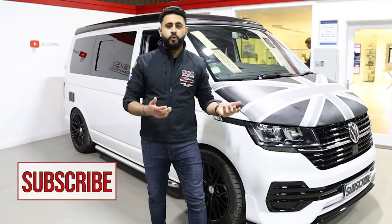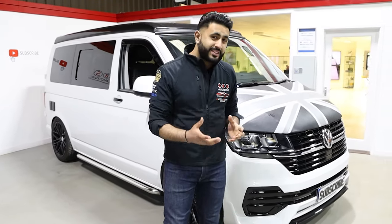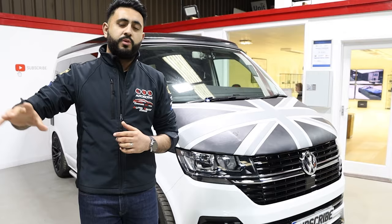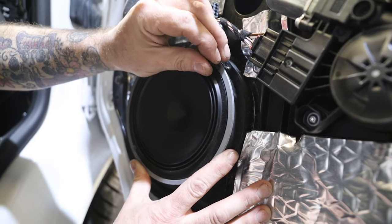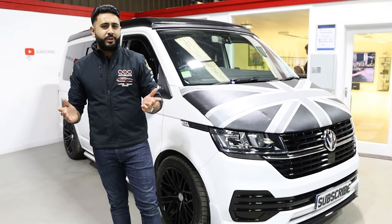It retains factory positions and factory modules exactly where they need to be, so it's still a serviceable vehicle for the manufacturer or anyone else working on it after us. But overall it gives you a massive difference in terms of sound quality, just having the soundproofing alone. We've actually just done that on a T5 in our workshop — it makes a world of difference. Basically it does three key things: reducing resonations and rattles from factory door cards, building a far better acoustic environment for the new sound system, and getting rid of some of that awful road noise.